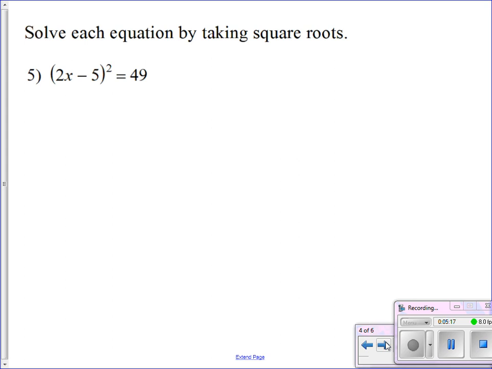Very procedural, and it's really nice how this builds on the previous section. All right, example 5. Here you can see a very similar setup. However, it's not just x plus something inside parentheses or x minus something inside parentheses. Now it's 2x. Well, that just adds one more solution step at the very end. It really doesn't complicate things for us too much. We're still trying to undo that square, that second power, first. So I will square root both sides. Square root cancels out that second power on the left, and I just have 2x minus 5. On the right, I did square root both sides, so plus or minus the square root of 49.